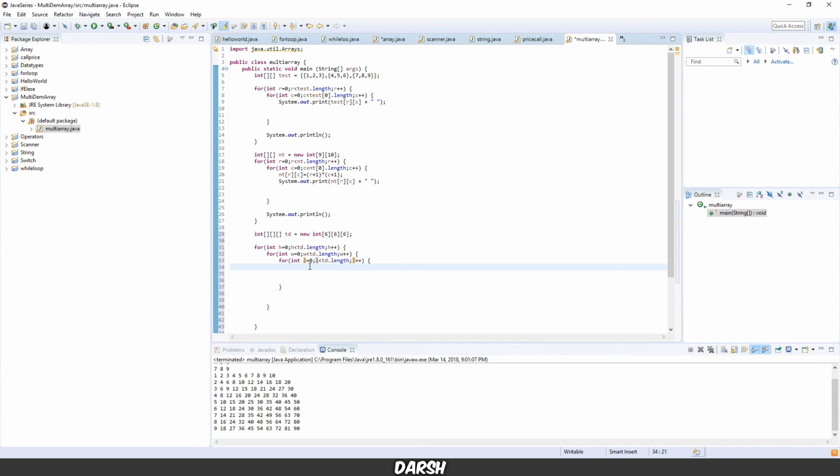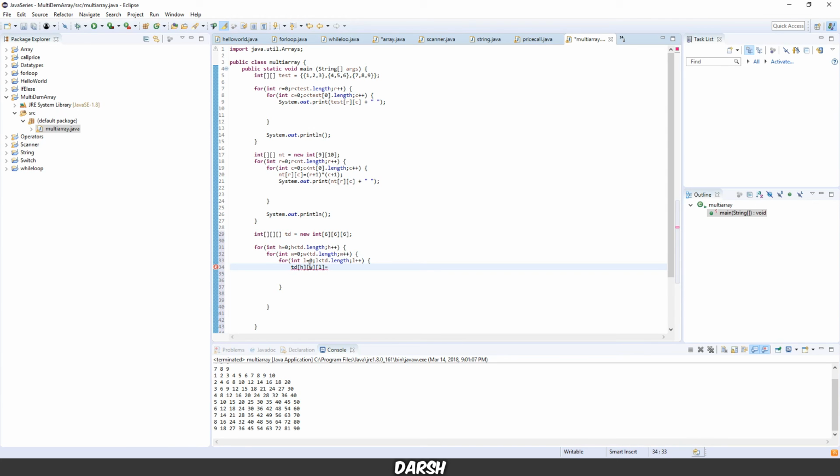I can't really think of a practical reason for this, so that's why I'm just multiplying them together. But they work the same way as 2D arrays. I'm just trying to show an example. I missed every single one. How did that happen? There we go.